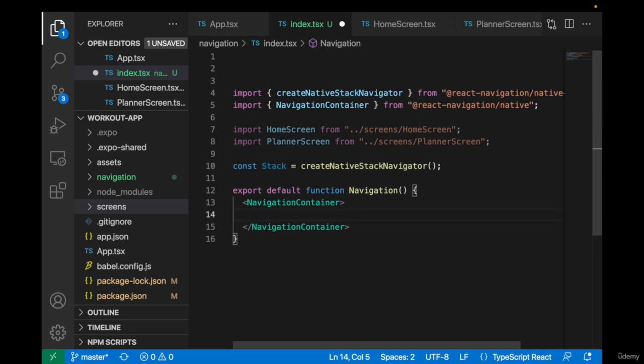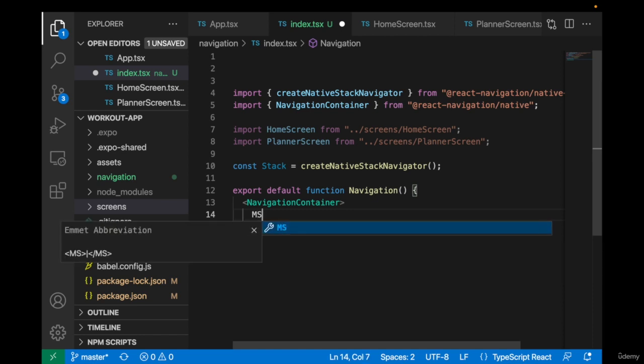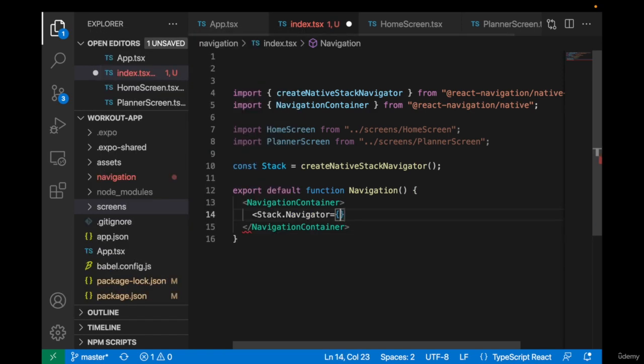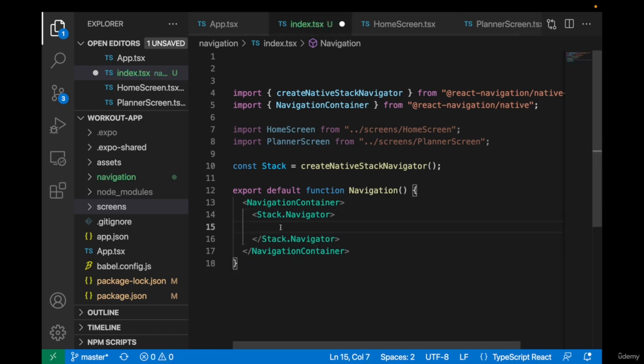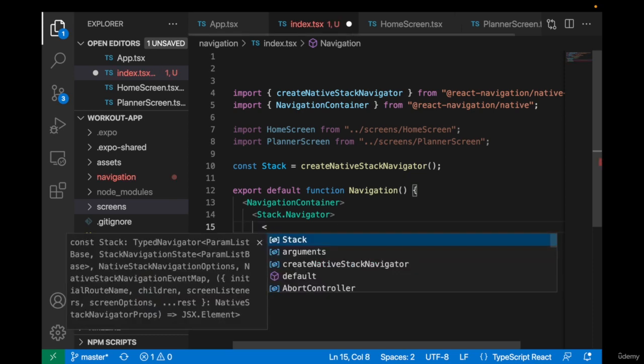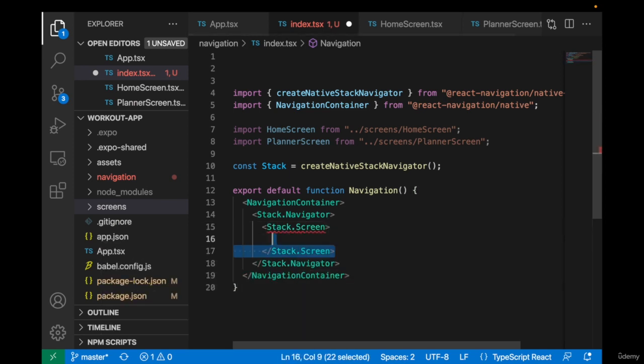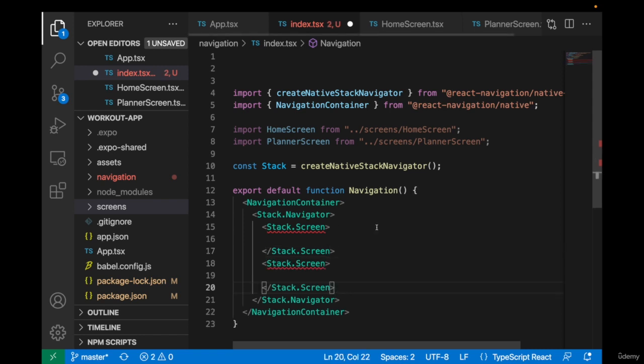Okay, so in the navigation container, we'll specify stack, so opening bracket, and we'll write Stack.Navigator like this. Okay, this we need to close and open, like this, Stack.Navigator. In a stack navigator, you specify your two screens, what should be in the stack. So we want to have in the stack our HomeScreen and our PlannerScreen. Okay, so we'll write two new components. Opening bracket, Stack.Screen. Again, just open and close like this, and copy it and paste it under. So you have this structure here, what you're seeing now.